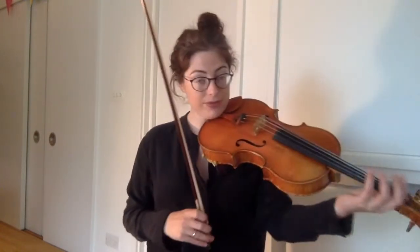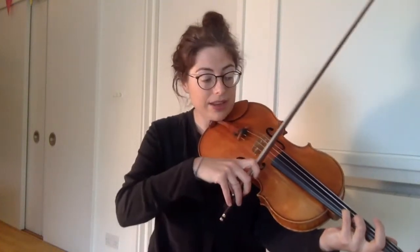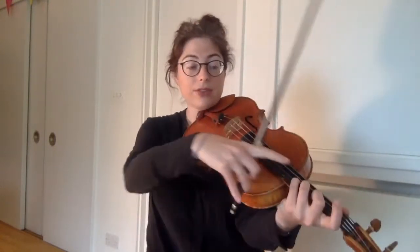So first of all, similarly to the very beginning of this whole piece with our fourth fingers and open A situations, let's find that and find a really solid fourth finger. You'll see that my third finger is quite happily nestled beneath it. It's pressing down almost as if it were playing a note in its own right, just to give sort of support to that fourth finger. So, fourth fingers are our anchor, and from there we're going to reach back.